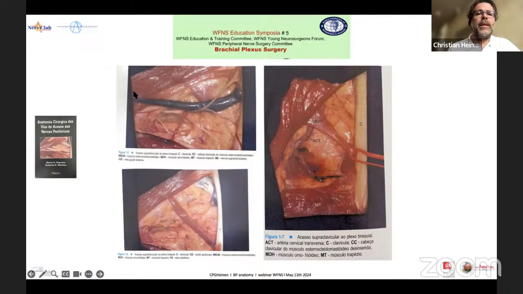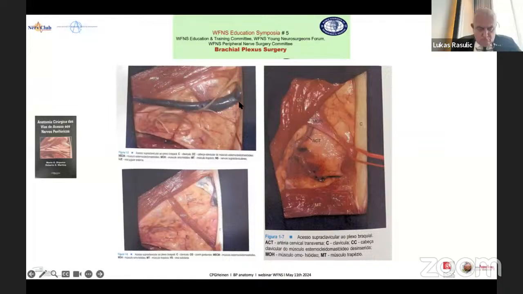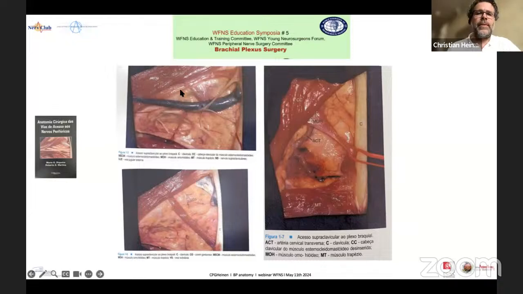What you see is the sternocleidomastoid muscle, and when you open up, the first thing you find is the platysma. You open that up and find the external border of the sternocleidomastoid muscle. You have the external jugular vein, and of course the cervical plexus, not to be confused with the brachial plexus. Some people say cervical brachial plexus; this does not exist. They are two different entities.